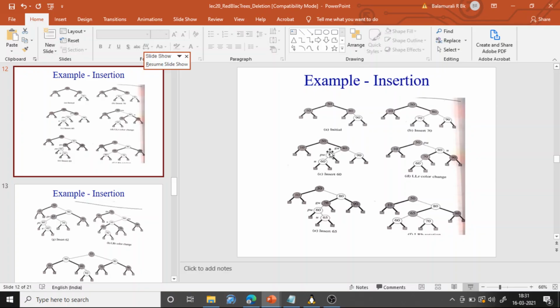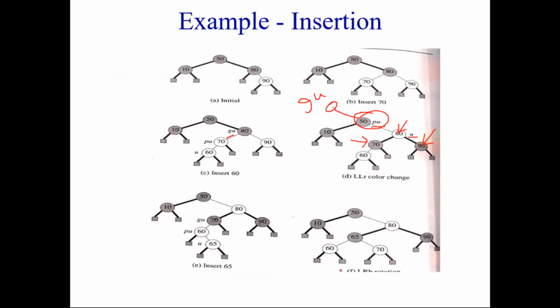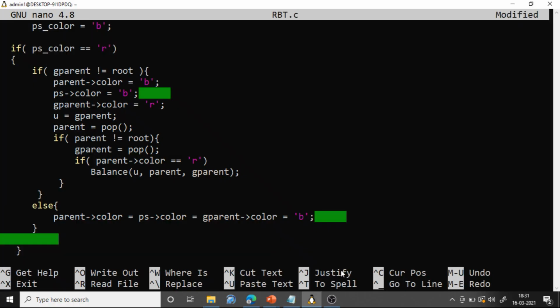Suppose the grandparent is the, sorry, one minute. So this is if I'm trying to explain the else part. That is, if the parent sibling color is not red.